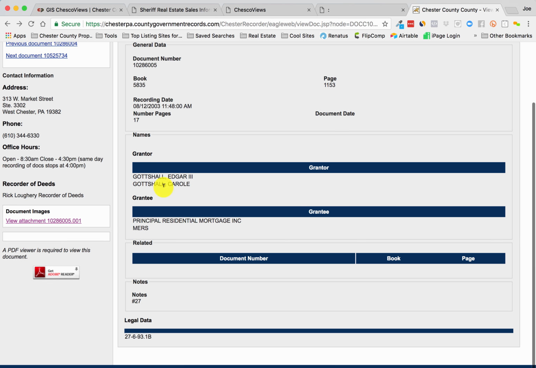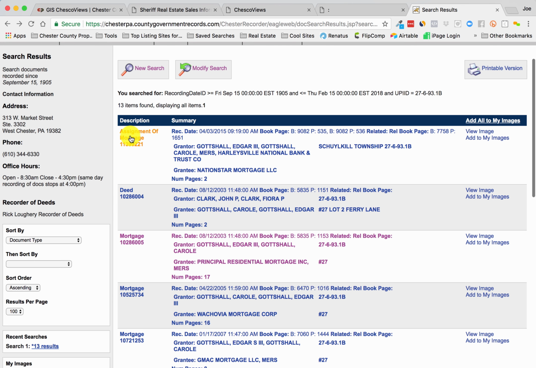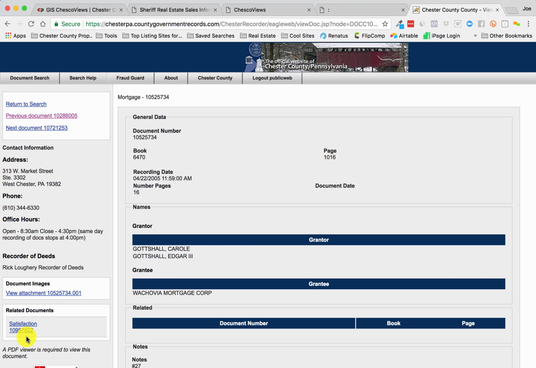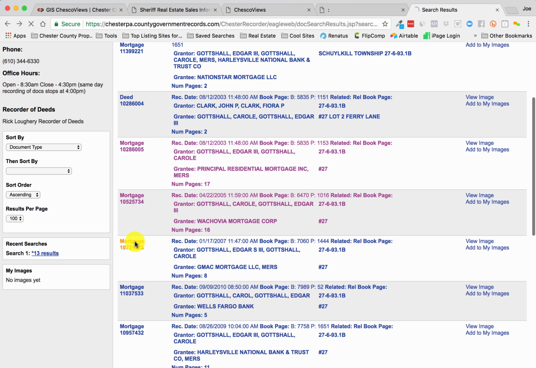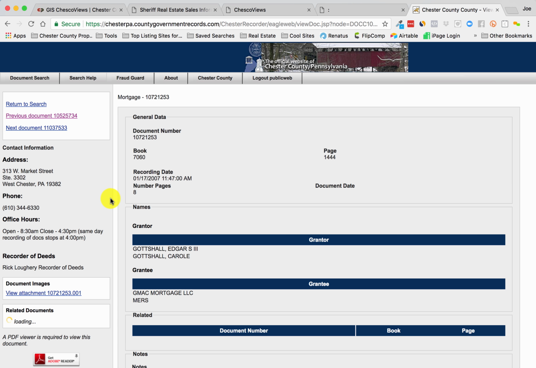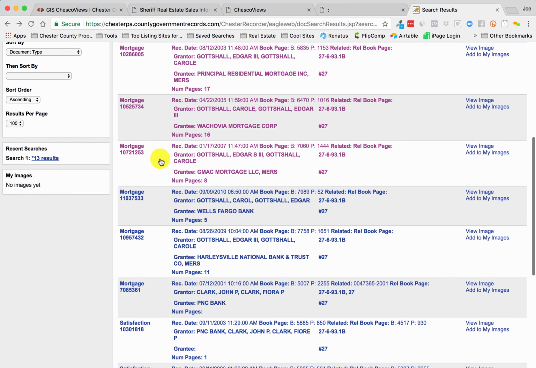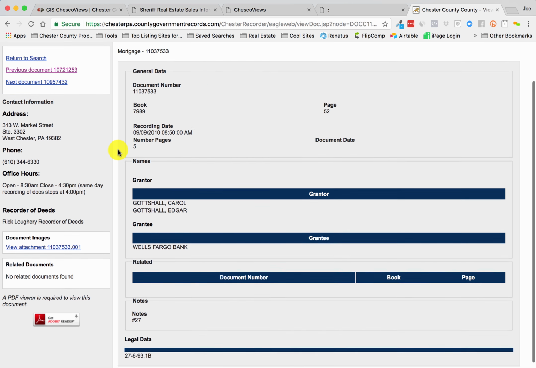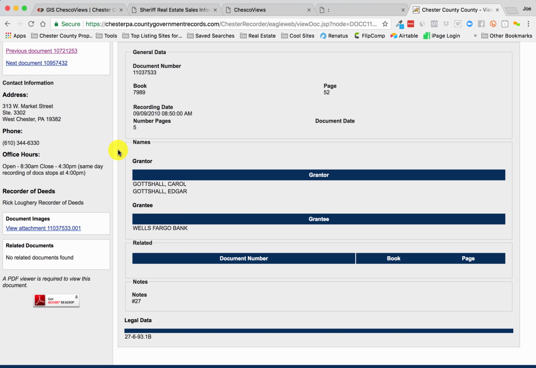You go back, and what I do when there's a lot of mortgages like these is I'll just click on each one of the mortgages, verify there's a satisfaction with it, go to the next one, another satisfaction. Look out for different types of recordings, memorandums, deeds. I've seen properties with 4 or 5 different deeds recorded.